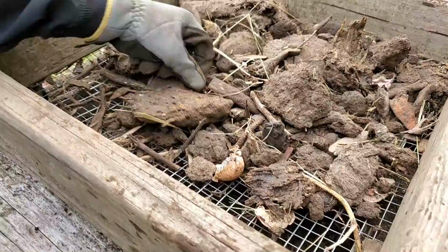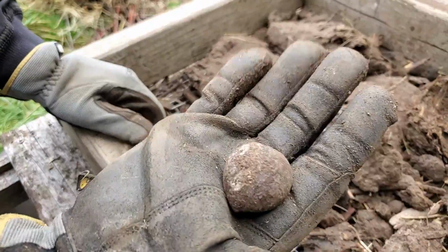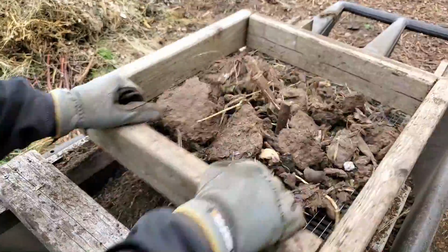What've we got here? Gold. Got an old eggshell that didn't break down all the way. I don't even know what that is. You know what that is, Mama? Avocado pit? Yeah, I think you're right. I think it is an avocado pit. Pretty cool.